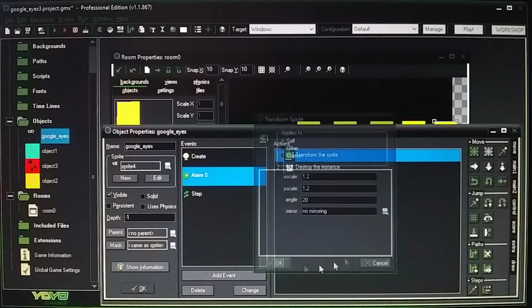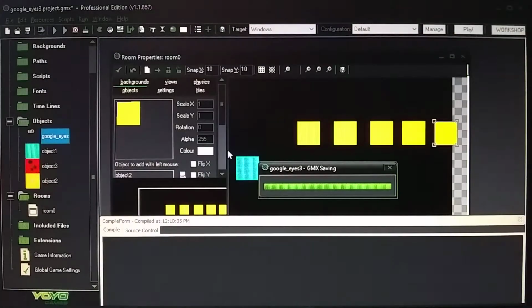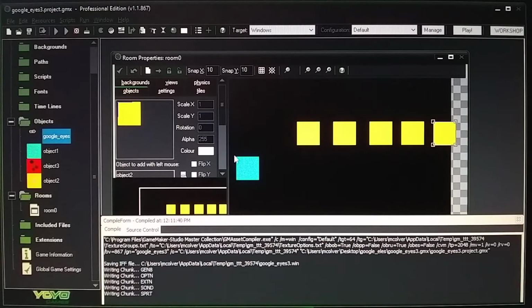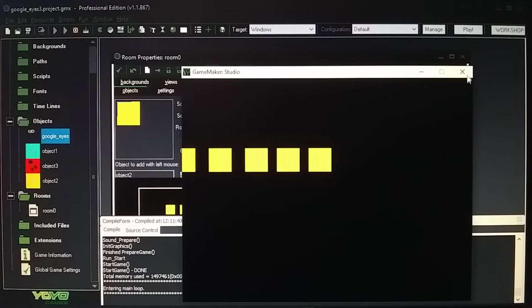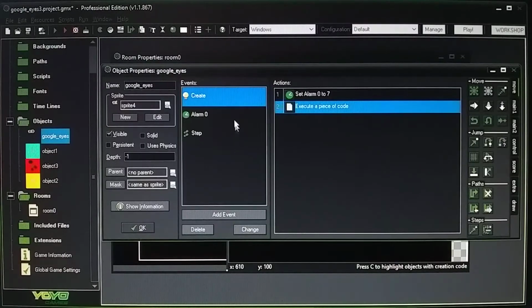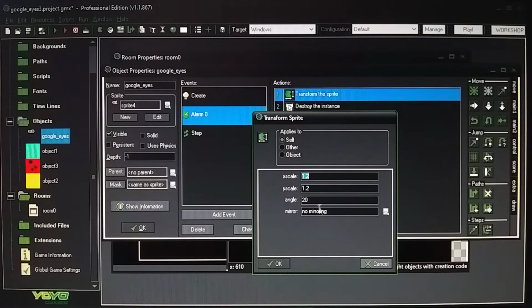Cut that out. Let me see what happens. Yeah, it's not needed. I don't know why I left that in there. I'll make sure it's not in the folder or in this game tutorial. You don't need this transform sprite. This was talking about scaling it up in X and Y.